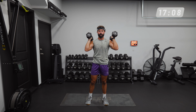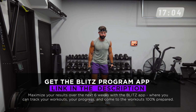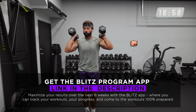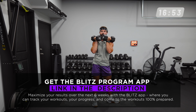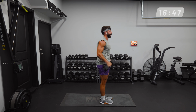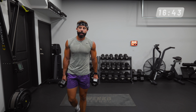Drive overhead and then reset on the shoulders. Back down, explode, catch. 8 reps there, team. Then we're gonna have 2 dumbbells. We're doing front rack reverse lunges for 12 on the right leg. So you're gonna hold them up on your shoulders. You can rack them together or you can hold them back here. And we're gonna go reverse lunge, let that knee kiss. 12 on the right leg in the second minute, 12 on the left leg in the third minute.